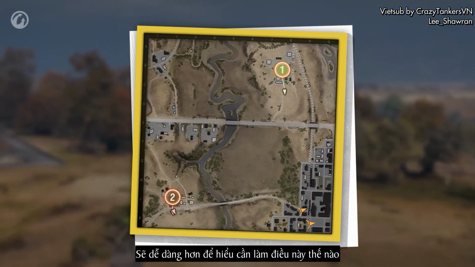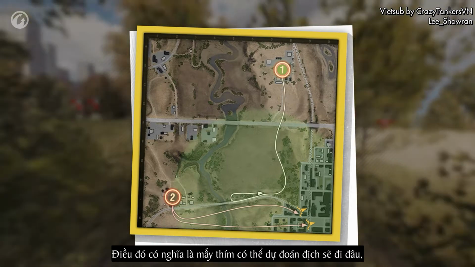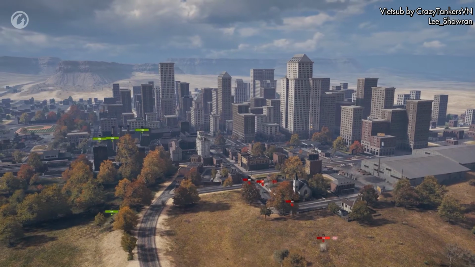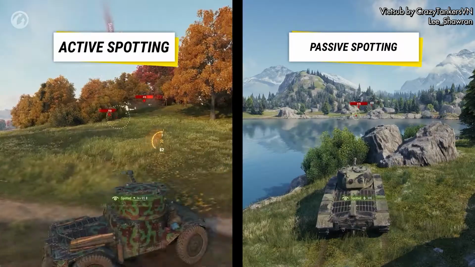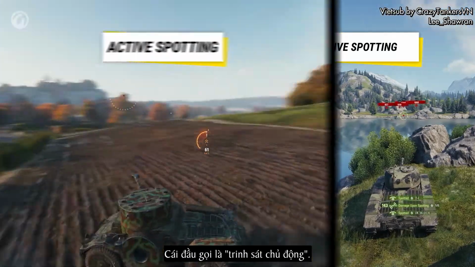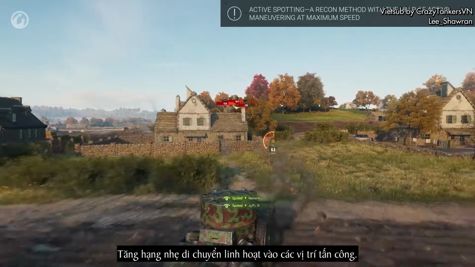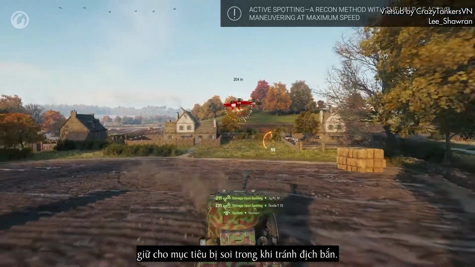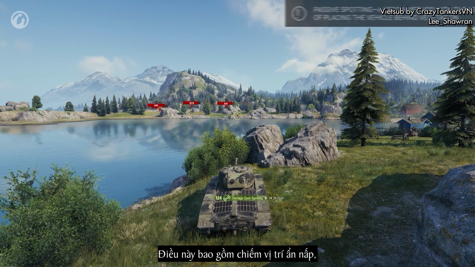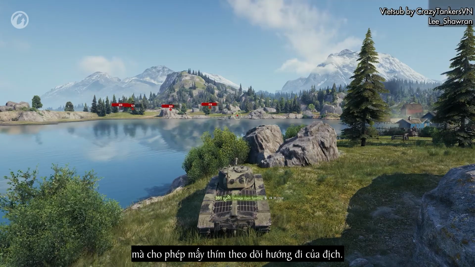It's easier to understand how to do this if you remember that players aim to reach key positions. This means you can predict where they will go and what route they will take. Light tanks have two popular tactical recon methods. The first is called active spotting. Light tanks move dynamically in aggressive positions, keeping targets spotted while avoiding enemy fire. The second method is passive scouting. This consists of occupying a concealed position, which allows you to monitor the enemy's movement.